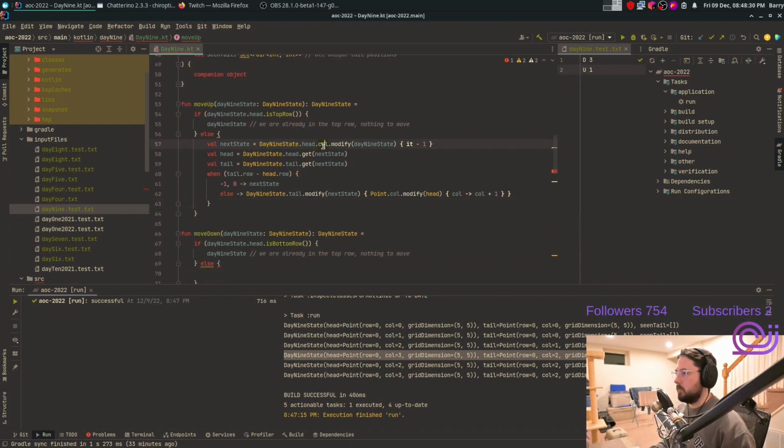Okay, so if we move up, we need to... Oh, actually, I think I have the code working correctly, because moving up implies we're heading towards the top, which is decreasing the integer. So I think I am actually okay.